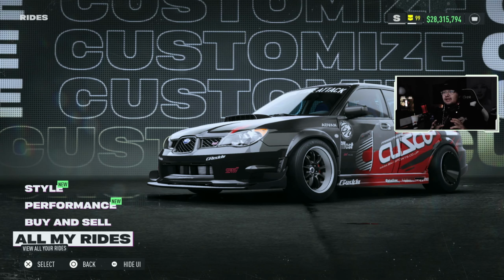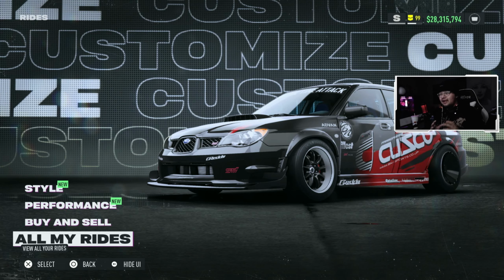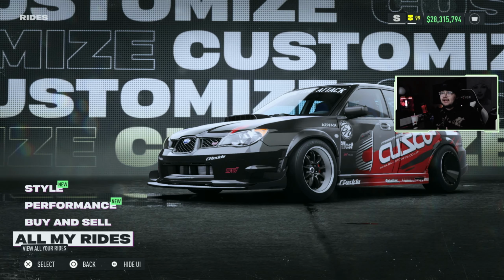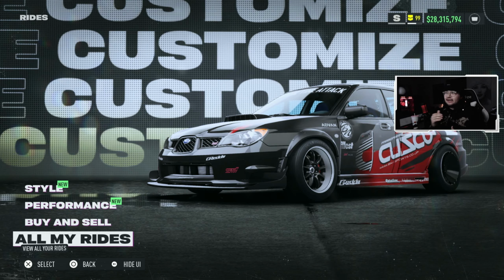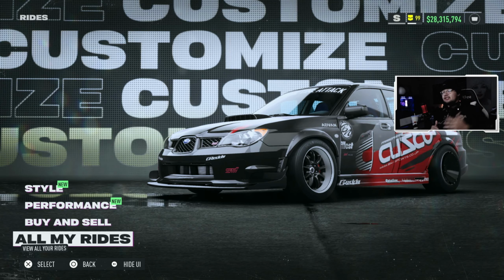But I just want to let you guys know there are a few ways to run this car, and trust me, the power numbers, they don't lie, but that's not the overall deciding factor, as you'll see. The motor with the best performance is actually not the most powerful motor, and the motor with the second best performance is actually the least powerful motor. So I hope you guys enjoy. Let's get straight into this build, man.